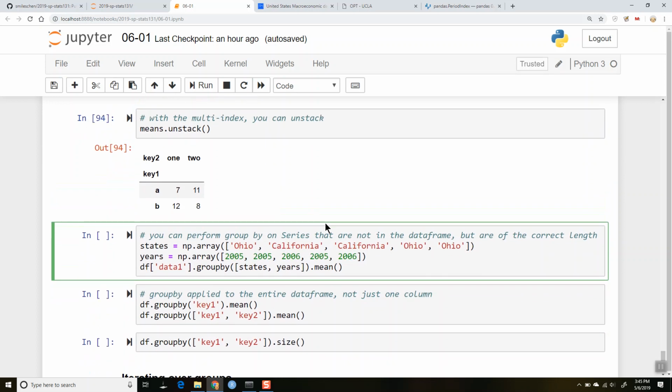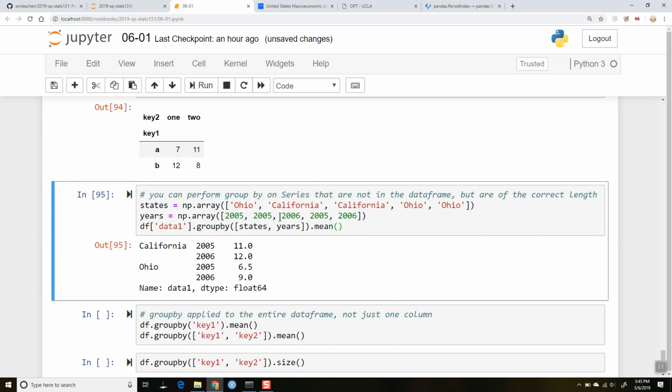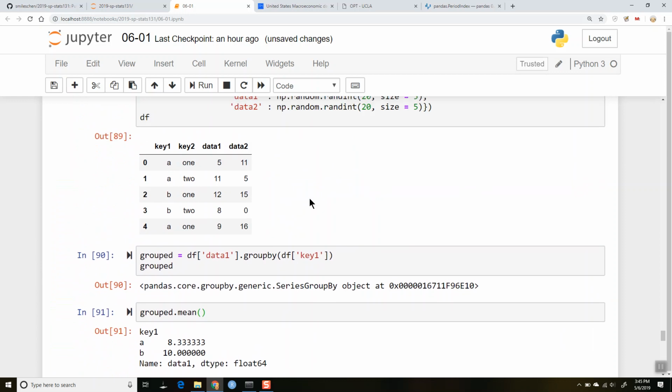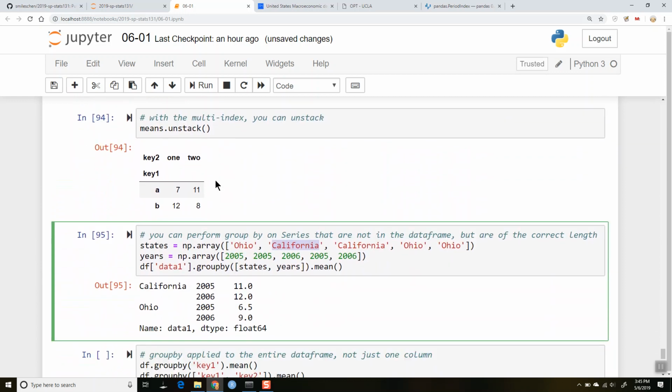You can give it an entirely different array. Here I've got Ohio, California, California, Ohio, Ohio, and the years 2005 and 2006 and so on. And we can have them grouped by the state and the years, and it will do it. So for California 2005, it's going to take the second entry, which will be 11.